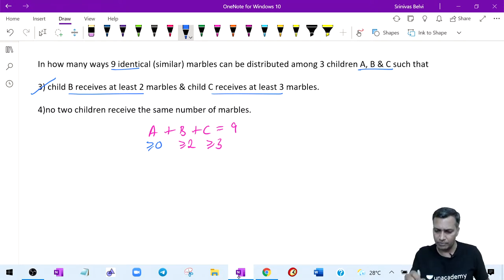You have to meet the minimum requirement, and hence you will say, call B, hand over two marbles to this fellow. Which two? Doesn't matter, one way, because all are identical marbles. Which marble you give, how does it matter? It's not that red, yellow, white, black colors are there. Same colors, same marbles.